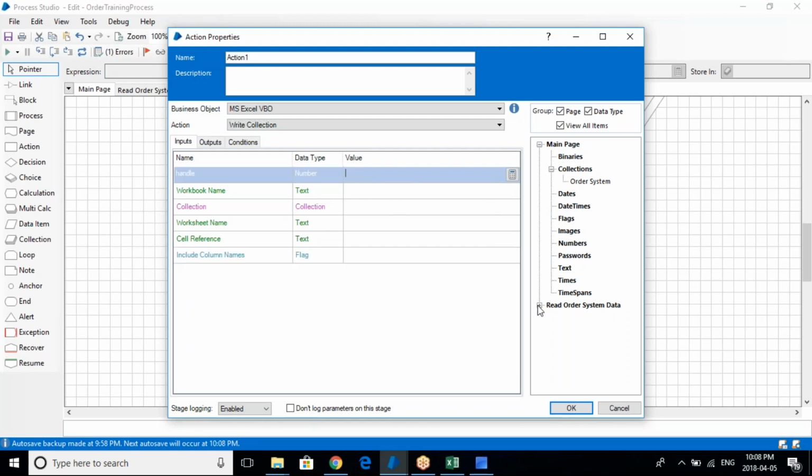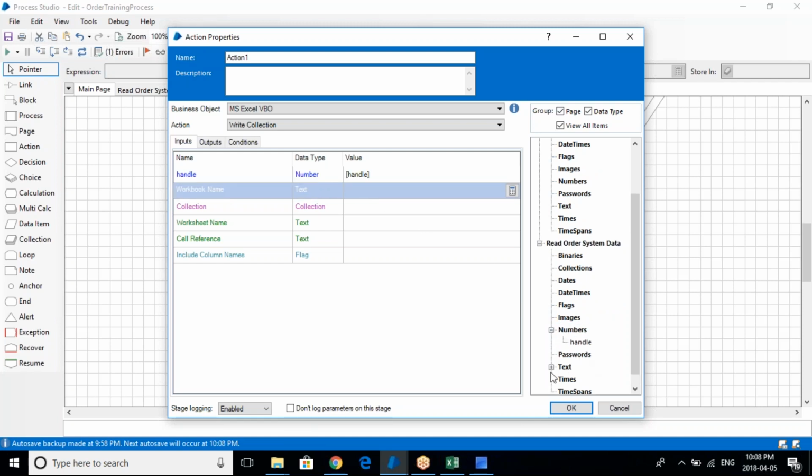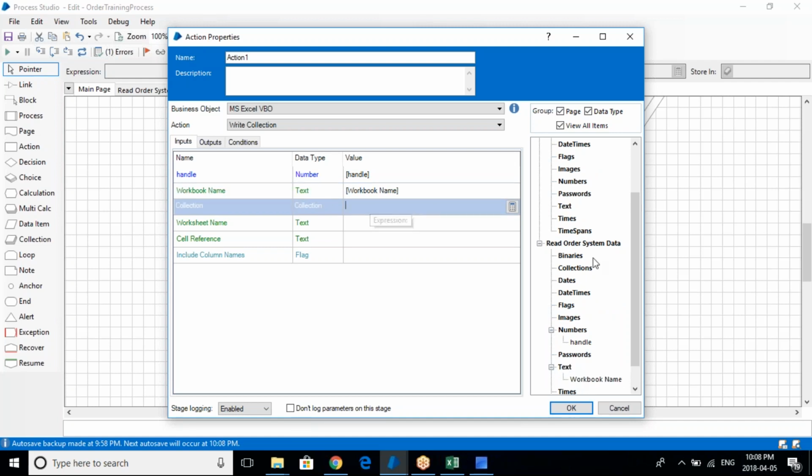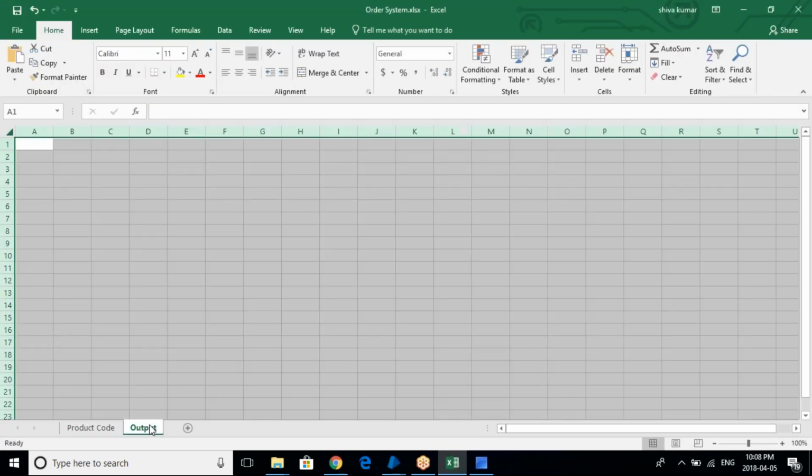So the handle and all the variables that you have already created, you can just drag and drop there. The workbook name that is there, just drag and drop. The values are there in the collection, which is there in the order system, so you can use that. What is the worksheet name? The worksheet name is output.